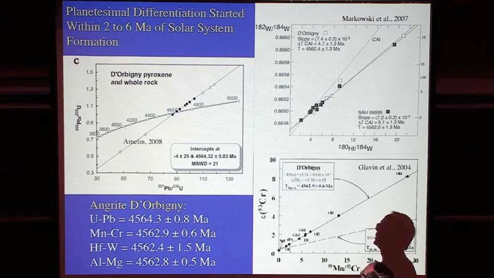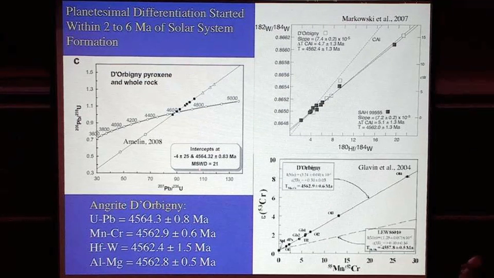No, I mean, that's an issue with the age here, too. You might as well tell somebody what MSWD is. MSWD, mean squared weighted deviations. It's an interesting parameter. If you actually put realistic errors on the points, it goes to 1. If it's 1, it's a perfect fit to the line. And if it's a big number, it means that there's scatter outside of the analytical error of the points. So 21 is not a statistically valid line. But I think if you look at those points, you would agree that it's not a terrible line.